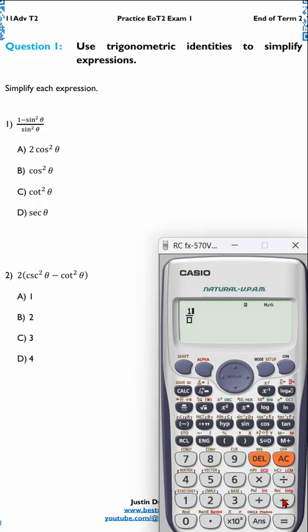Type this in: 1 minus sine square, that is sine x, close the bracket, and then square it up. And divide it by, again over here, we have sine x the whole square, or sine square x. It's the same thing. But if you put a square inside this, then it's a different thing. It's sine x squared. Whereas now it is sine x the whole square, or sine squared x. Instead of theta, we are using x.